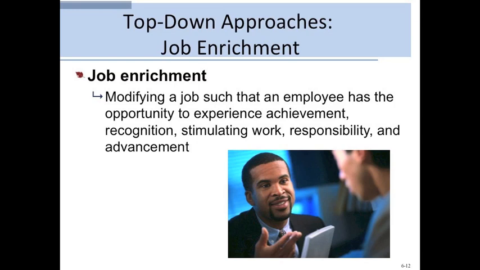In job enrichment, what we're doing is we're modifying, right? We're crafting a job in such a way that the employee has the opportunity to experience the things that Herzberg said are motivators, like achievement, recognition, stimulating work, responsibility, and advancement. In that way, the organization is creating an atmosphere, if you will, to improve the motivational level of the employee. Because now, as an employee, I have that chance to really see myself as being important, to see myself as contributing, to see myself as excelling, and that's going to lead to motivation. That's going to wake me up in the morning and get me fired up about what I do.